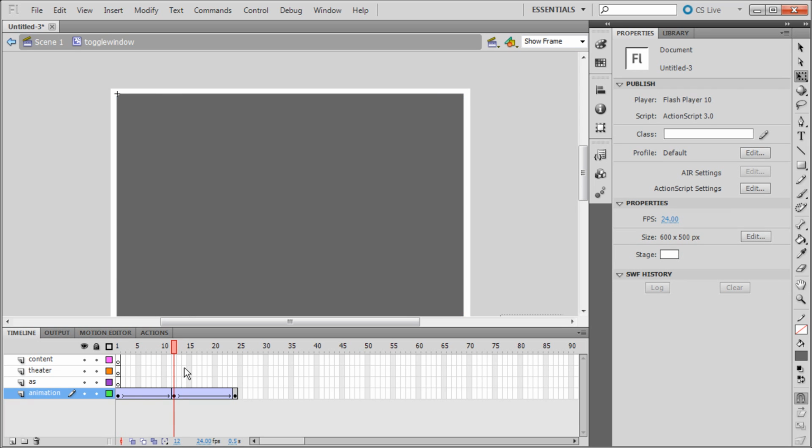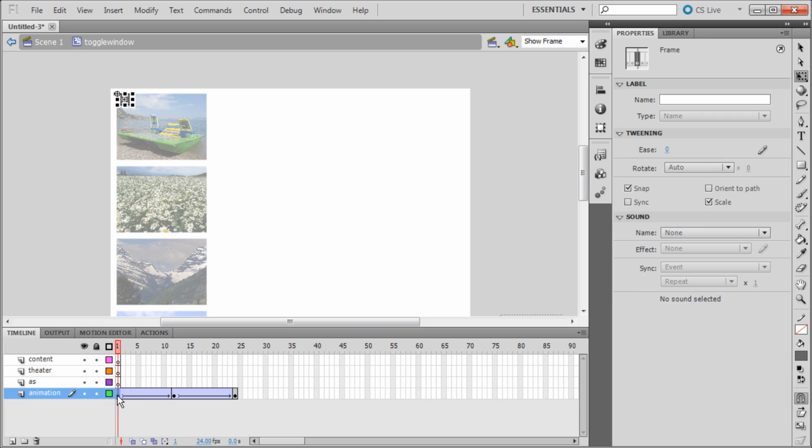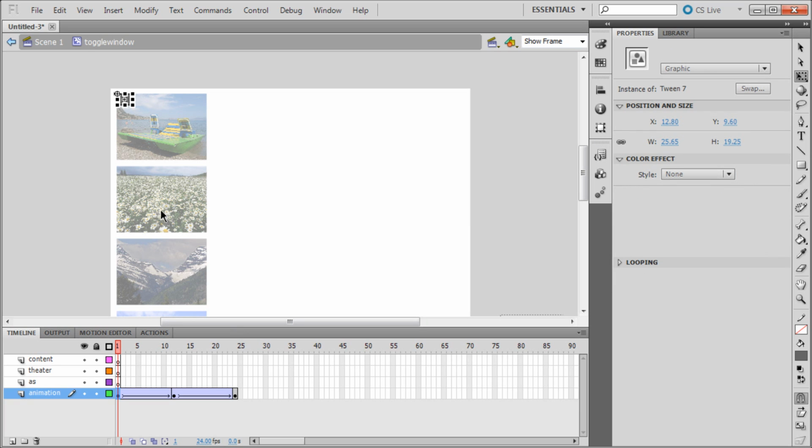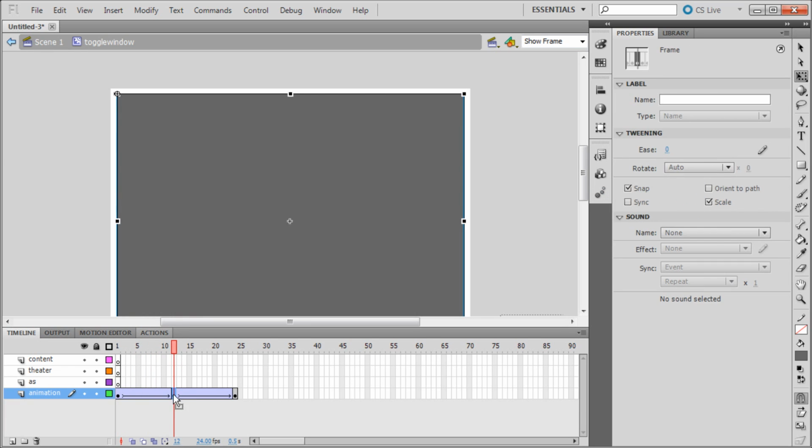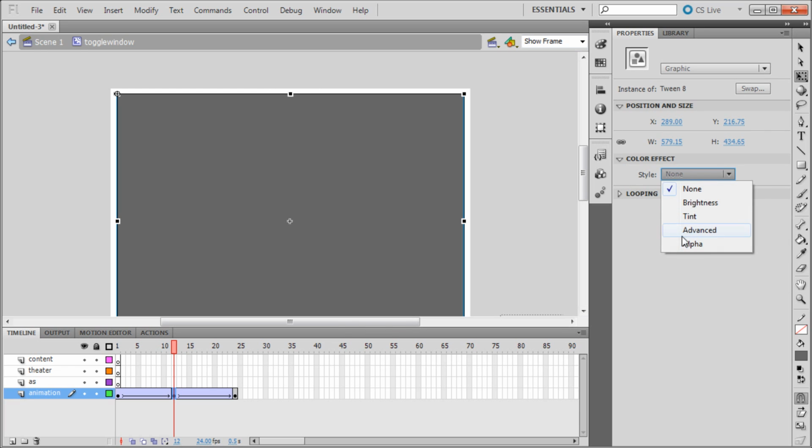So basically the only thing that we're missing from the original that I showed you was the fading. So what we're going to do is click on the first frame, go over to your properties, and you're probably going to need to click on this again. If you don't see it, make sure that you actually click on the rectangle and then go to Style, go down to Alpha, and then we want the alpha to be at 0. And then we want it to kind of fade up, so then we'll just set the alpha. It already seems to be at 100, but just to make sure, we'll go ahead and do that. So again, click on the rectangle, go to Style, Alpha, and then put it up to 100%.